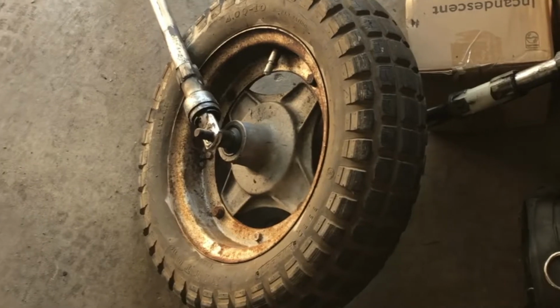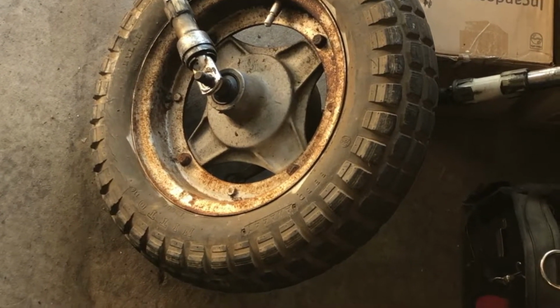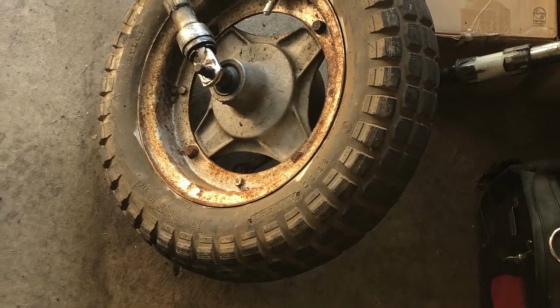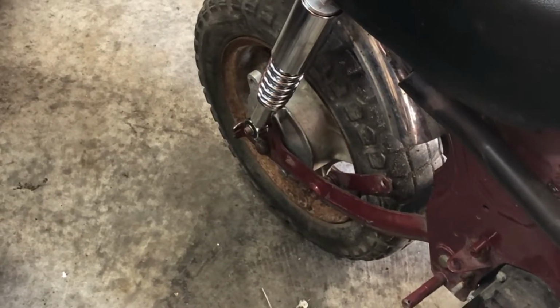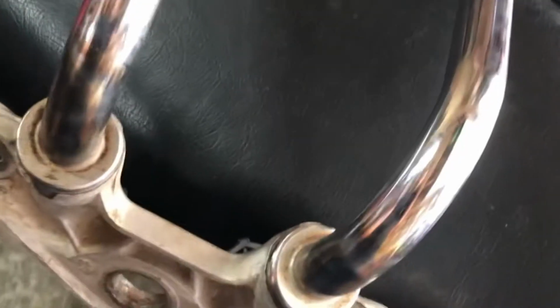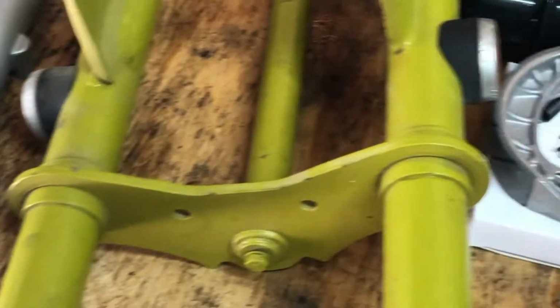Next we're pulling the front wheel and we're gonna do the brakes. And we might clean up the wheel some, I'm sure we will, at least a little bit. Clean up the rim there, just make it look a little nicer than it does right now. Maybe paint it, maybe not. Haven't decided yet on that. The back wheel will be the next thing coming off, and like I said, I got a new one of these coming in. This is for 1969 or 1970. So if anybody has a 1969 or 1970 CT70 and they need a steering column and handlebars, I would have a set here available for sale with all of the bearings, nuts, and everything else you need to install it.